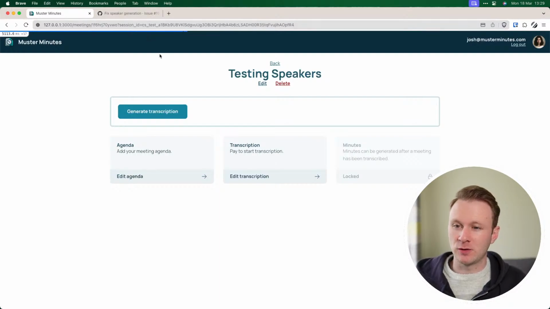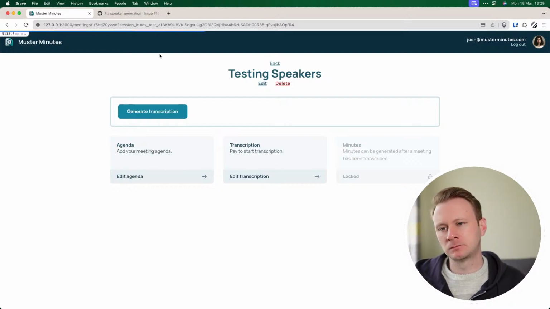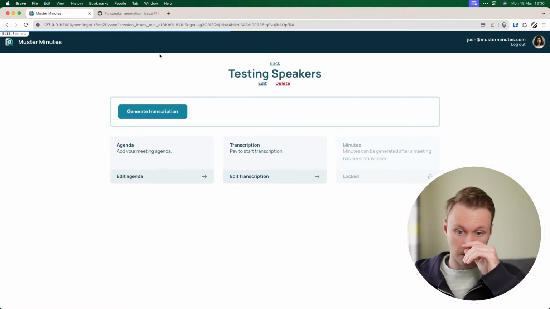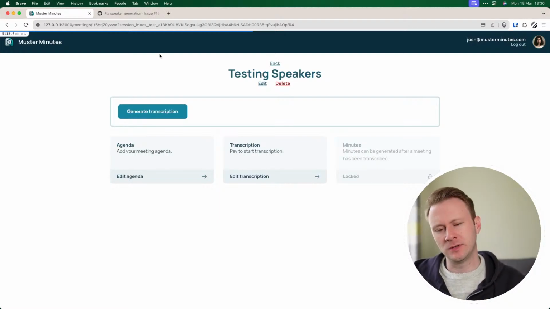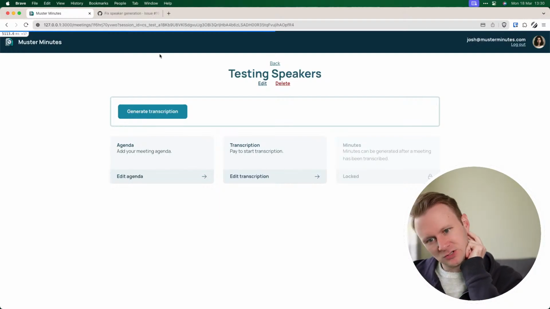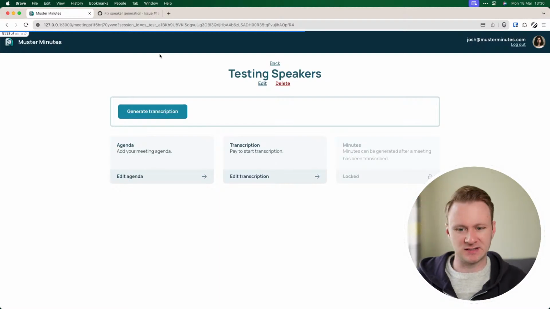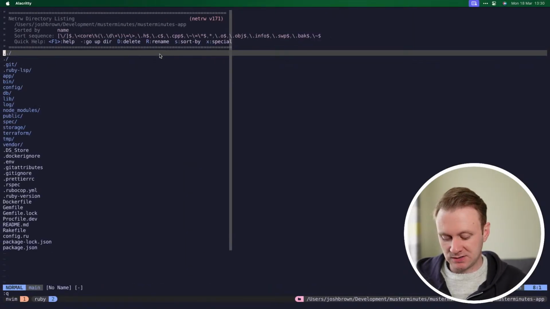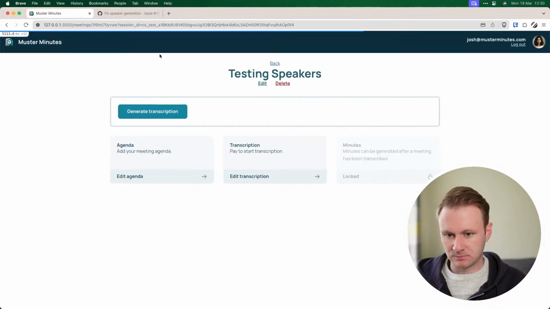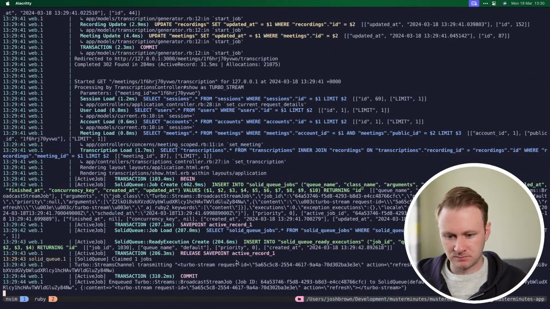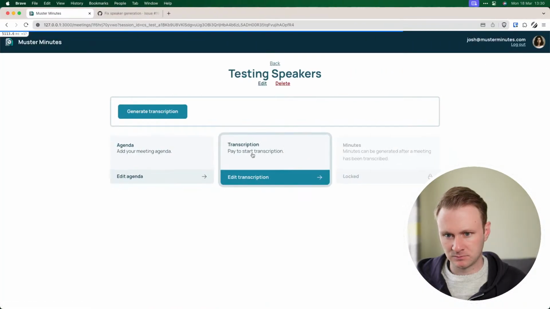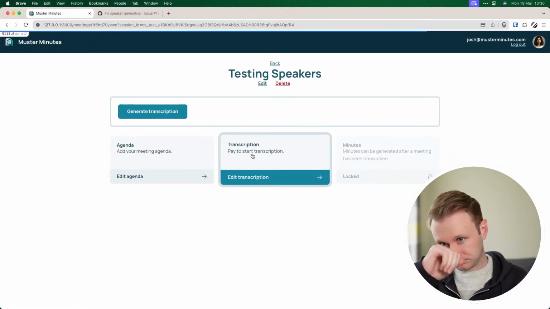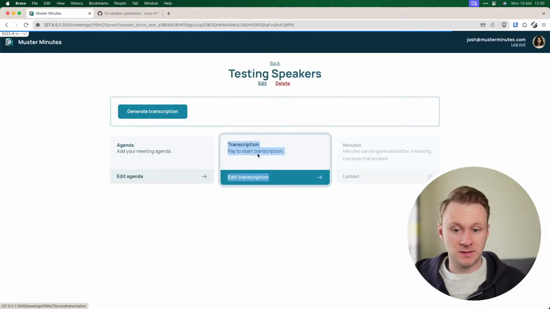This is a very slow request for some reason. This shouldn't be a slow request. This should be a fairly quick request because we should just be navigating. We should be kicking off a job and then navigating to the transcription page. Suspicious.